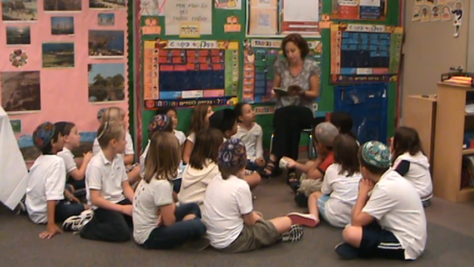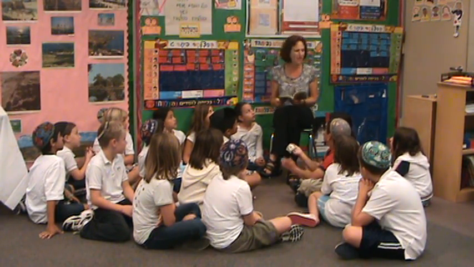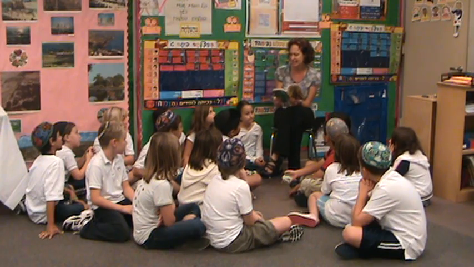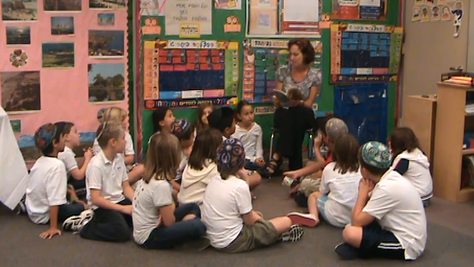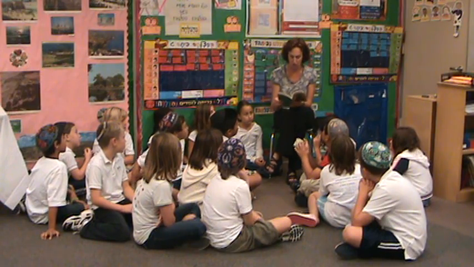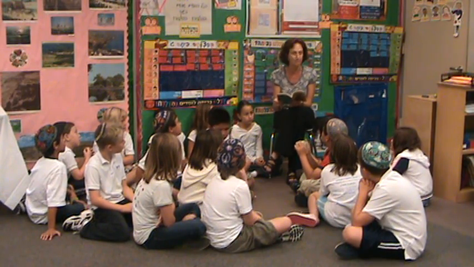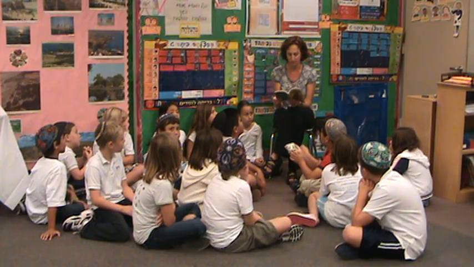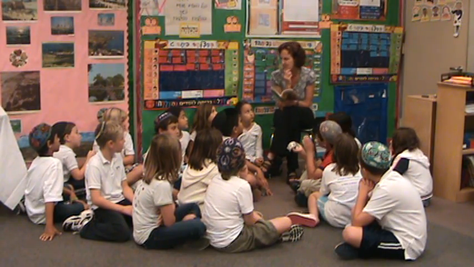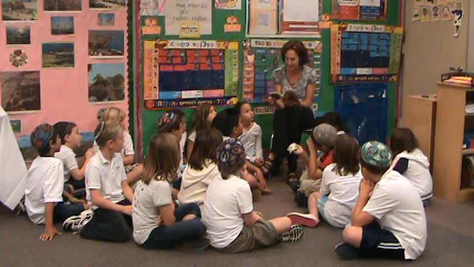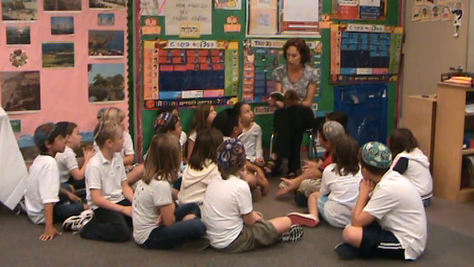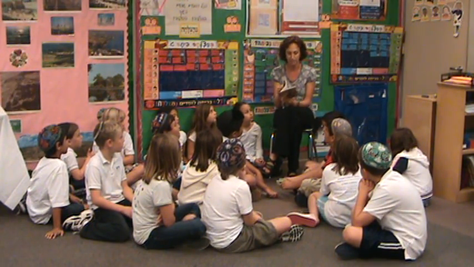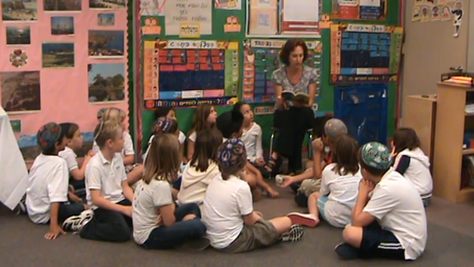Which way to the White House? I asked the newspaper boy. Never heard of it, the boy answered. How could he never have heard of the White House? We were standing on Pennsylvania Avenue. I asked the same question a different way: We are looking for the big house with the Oval Office and the Rose Garden. It's surrounded by a big fence and protected by secret service agents. Never heard of it, the boy repeated, and he turned away to sell a soldier a newspaper. Beau scratched his chin — he was thinking really hard. None of those things existed in 1862. President Taft built the Oval Office in 1909. Woodrow Wilson's wife Ellen planted the Rose Garden in 1913. And Abraham Lincoln himself created the Secret Service in 1865.